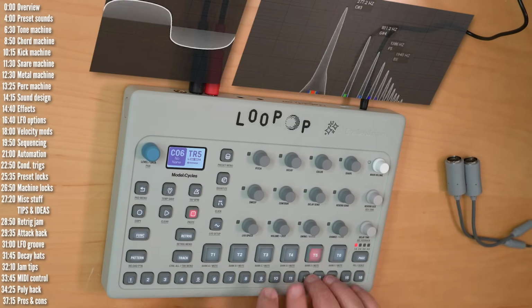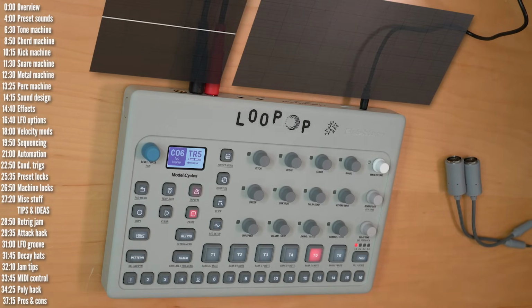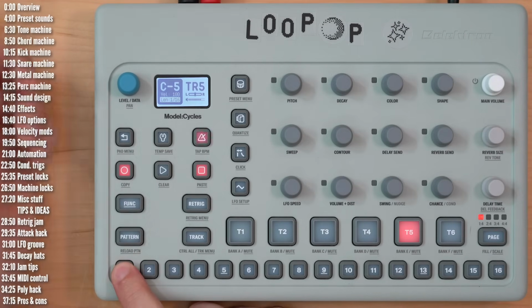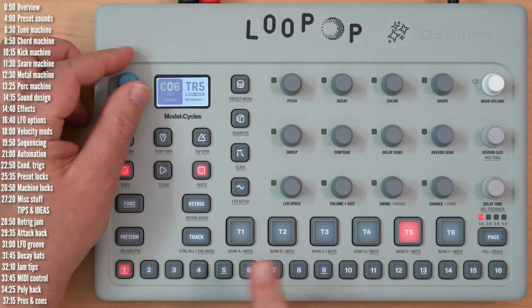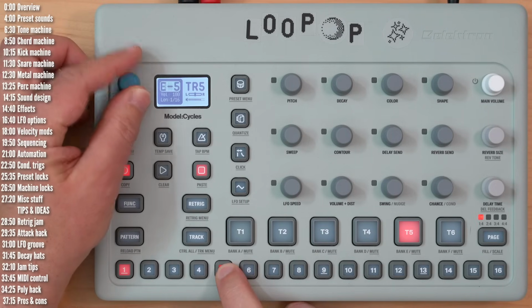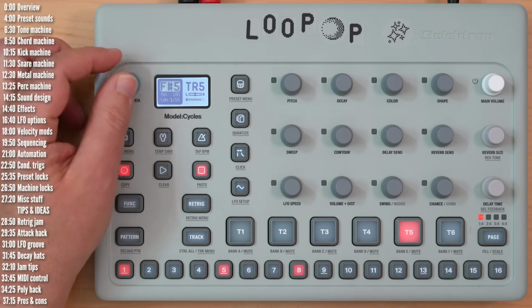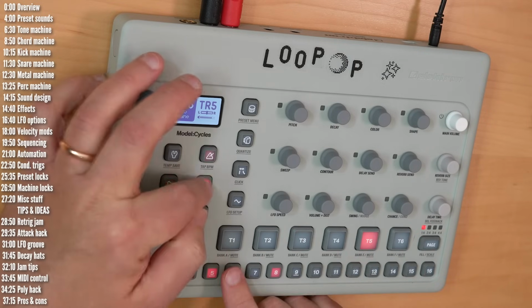You can also sequence tones and play the tones either live with live record or on a step-by-step basis. You could set fine-tune pitch with a pitch knob, but if you use the level data encoder, then you can set specific notes. It's a little bit tedious to sequence like this, but it's doable. Not the easiest in the world to go step by step like this.